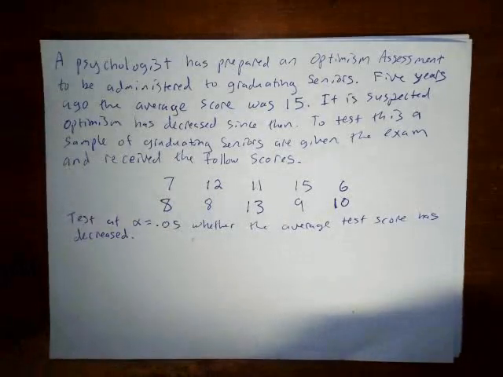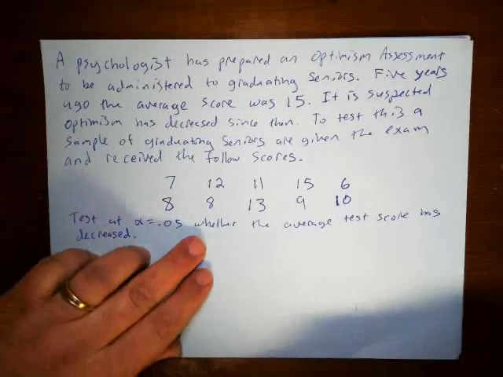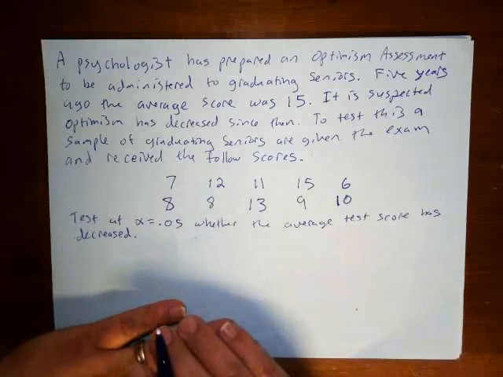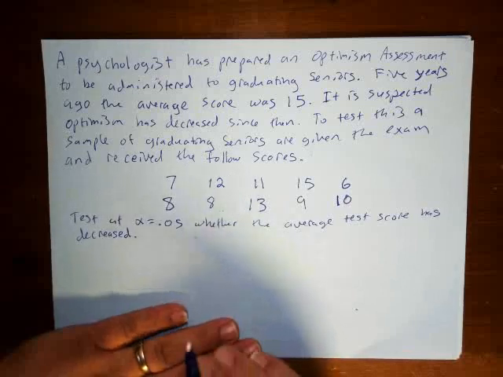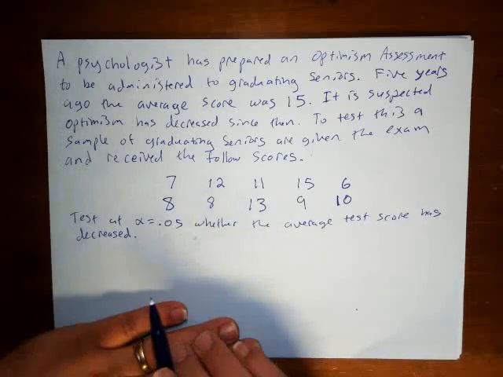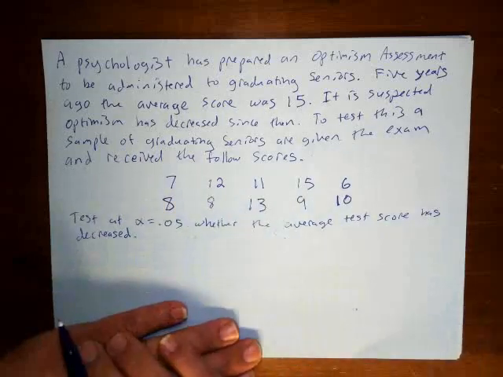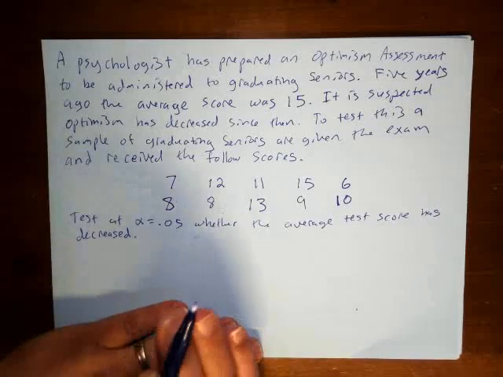So when we did small sample confidence intervals, we had problems where we had to calculate the mean and standard deviation on our own before constructing the interval. So we're going to do the same with hypothesis tests here. Before I do that, I want to emphasize that you're going to use t-values whenever your sample is less than 30. Usually these problems where we have to calculate the mean and standard deviation, the sample size is less than 30. Okay? And so you'll be using t-values in that case.